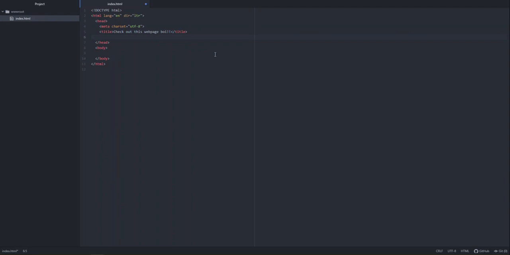So if you are going to use, say, a style sheet, you would use a link tag, and then you would link to a CSS file that's either on your server, or you could use what's called a content delivery network and link to someplace on the interwebs that hosts a CSS file. And I'll show you all that good stuff in a later video. So in the body of the document is where a lot of the magic happens, the stuff that the user is going to see.